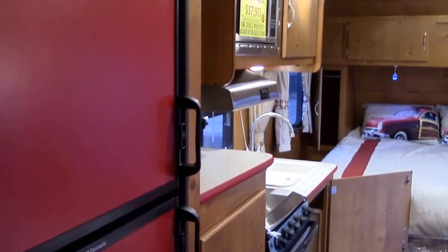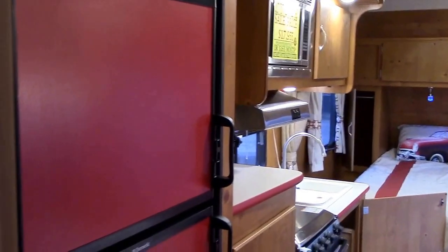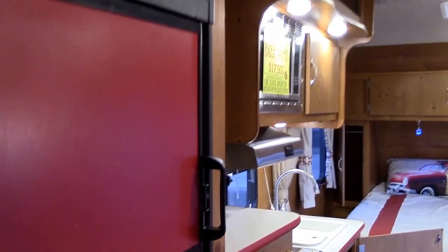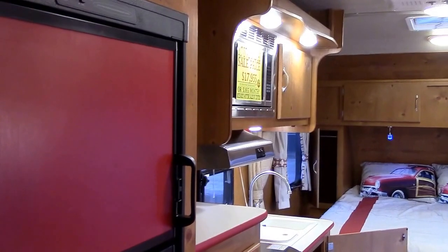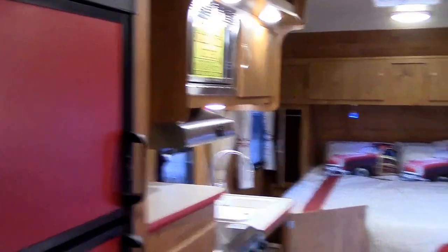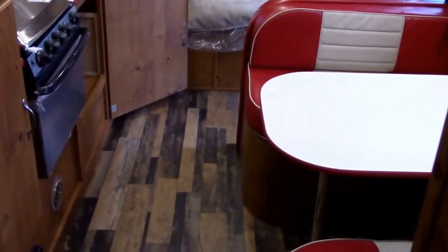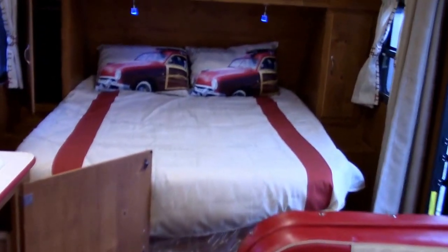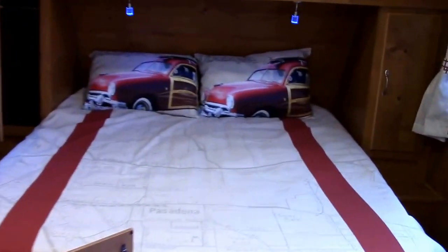There's a full-size wardrobe with storage below — they've thought of and tucked in every little area for usability. Here's a look from back to front one last time on our Woody Edition 2017 Gulfstream Vintage Cruiser 19 RBS floor plan — isn't that super cool? It goes right down to the plank-wood linoleum flooring.